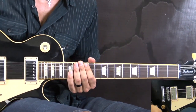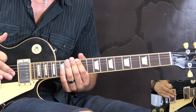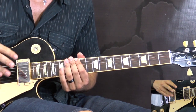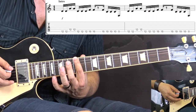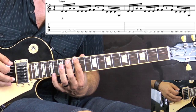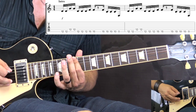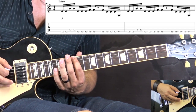This riff is a little bit tricky because we have alternating equal and odd numbers of notes — in this case two notes and then three notes. The riff starts off with the 12th fret on the low E, we play two notes, then two notes on the A string 12th fret, and then we play three notes on the low E 12th fret.